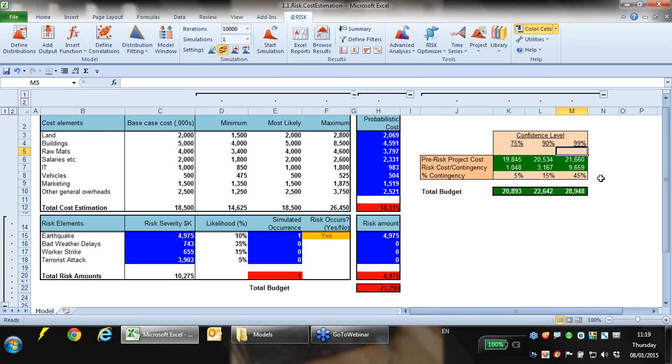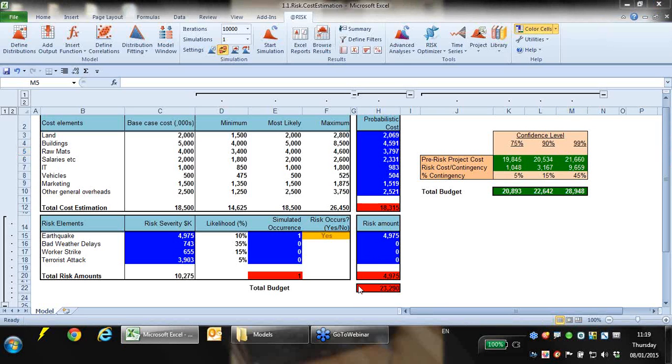So this is the first model that I wanted to show. I've hopefully shown how you can apply at-risk to a cost model and to a risk register. What I want to do now is show a couple of other examples of how you can apply a risk register. It's a very, very powerful tool which can really be applied to many things, not just a cost model. You could apply it to a reserves estimation model, to NPV analysis, to schedule risk, lots and lots of different things. And so I'm going to show a couple of other models quickly.